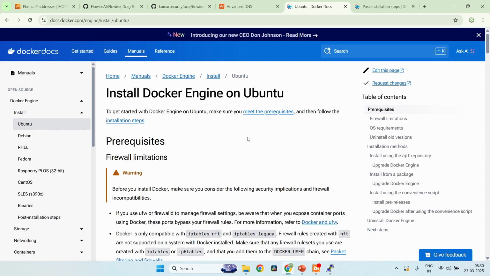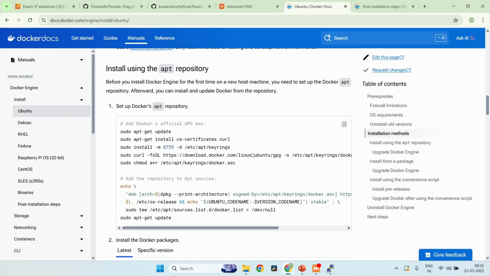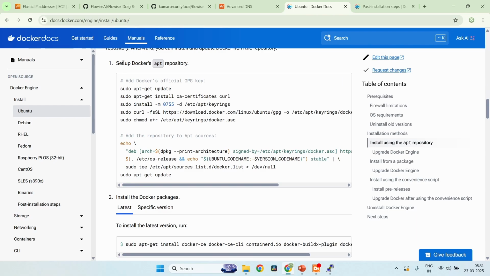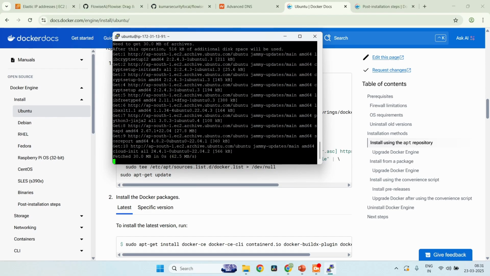So I will leave the link of this URL on how you can deploy Docker on the Ubuntu system. And it has clearly defined instructions here. So you have to start here if it's a new server. So let's see if our update is completed. It's still processing our update.